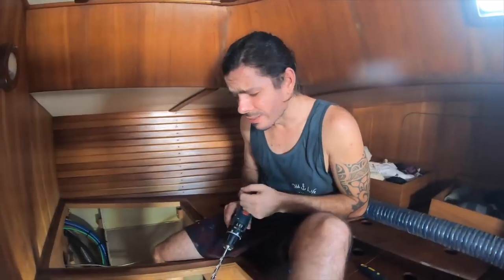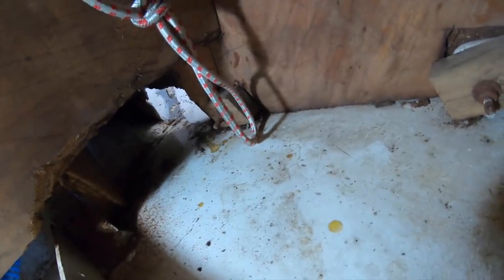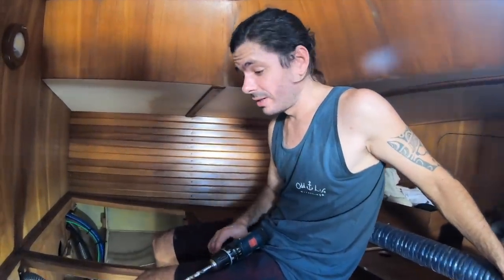Gonna be a war, a huge fight. This don't wanna go down that easy. The problem is that we need to create a better hole. We need to cross the hose there. So basically, the spot we need to pass the hose through was already tight for 2 1/4 inches. This is 3 inches. That's a lot bigger, but we're gonna find a way. We're gonna damage a little bit everything, but we're gonna find a way.